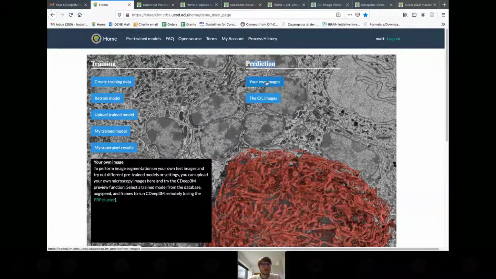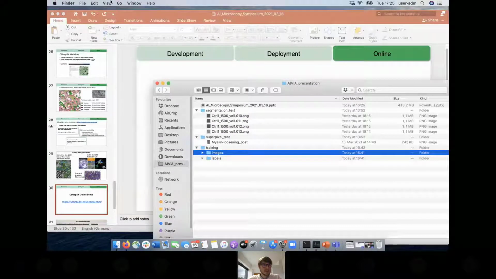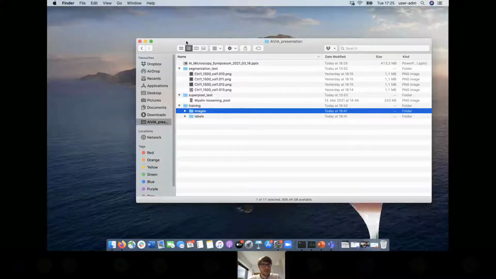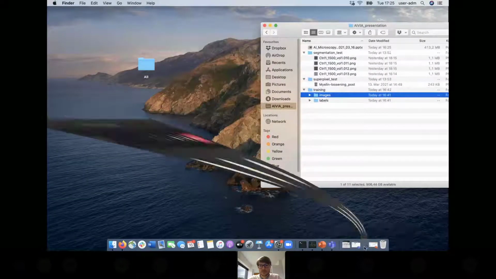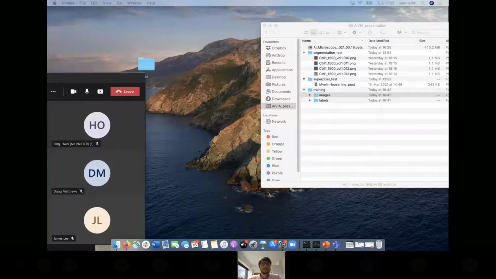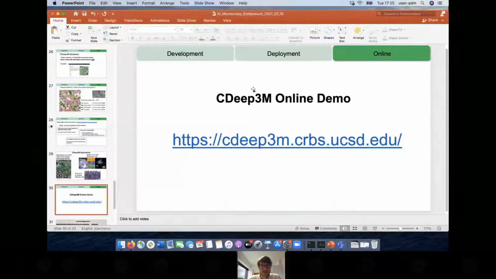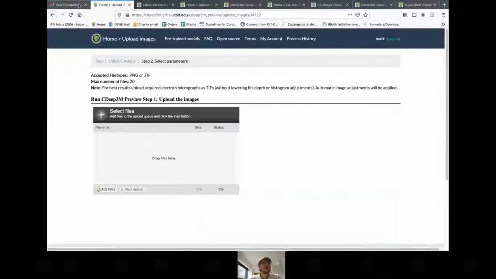So if you go on your own images, you basically can upload your own images. You still see my full screen, right? Yes, I still see the full screen. It looks like you have two screens. Right now we see your slide deck, and now the web browser. Okay.